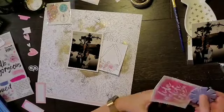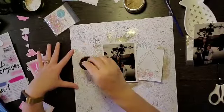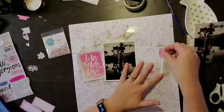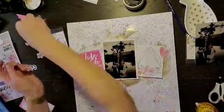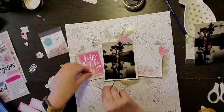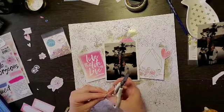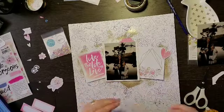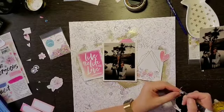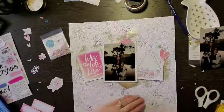I'm doing two cards from the cut apart sheet and ruffling up the edges with my Close to My Heart distress tool. One is that super fun gem with flowers on the bottom, which I felt really represented both of them. Then I'm using the card that says 'they'll live the life you love,' which is really important for any wedding photo — this is the beginning of your life. I'm going to take the die cut piece and cut it in half so I can use it on the top and the bottom.